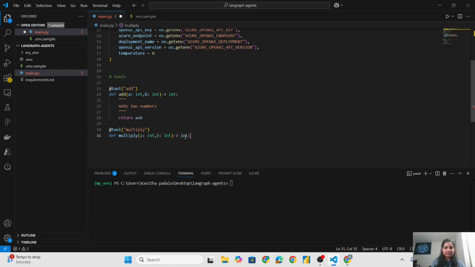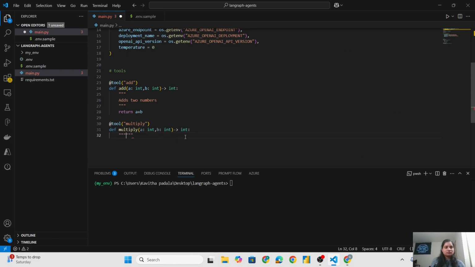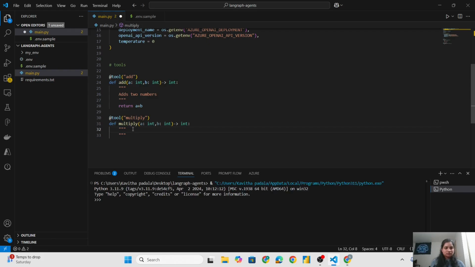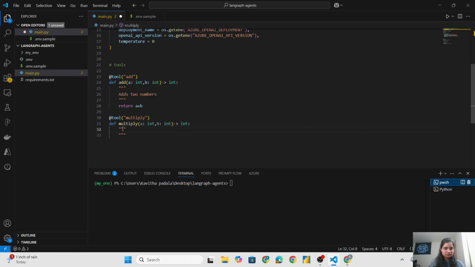This also returns the int data type. Let me add a comment to this. Yeah, so it multiplies two numbers.